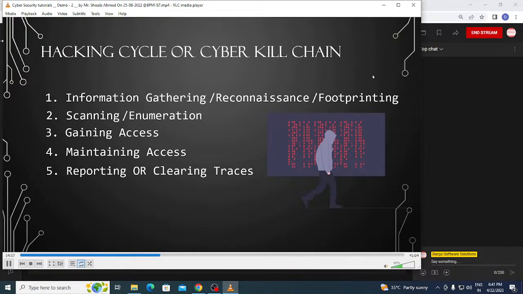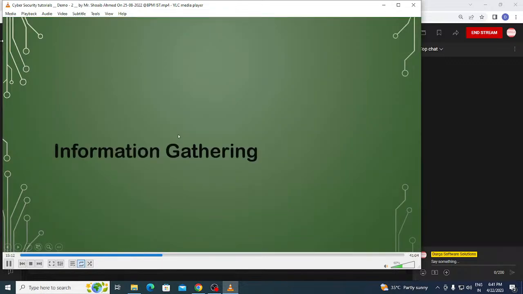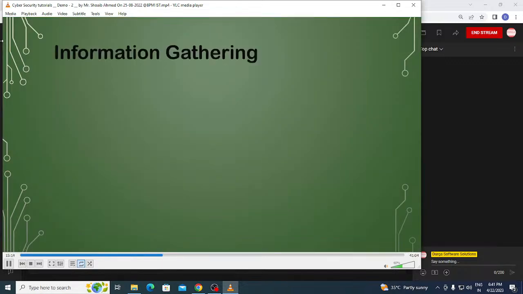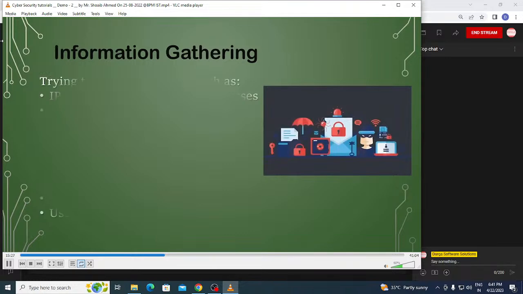Right. Okay. Now let's briefly discuss each of these terms, guys, one by one, so that you have a better picture of what we are going to be discussing in the course as well. The first step is information gathering. As the name itself says, information gathering is nothing but trying to gather as much data as possible about the target organization. If we take our client, for example, Wipro.com, for the time being, we need to gather information about Wipro servers. Now the main question is, what kind of information are we talking about over here? And this is the information as follows.